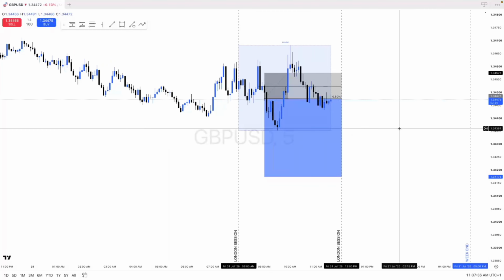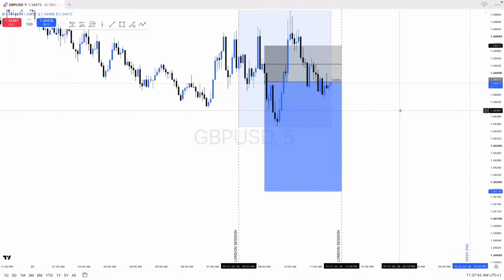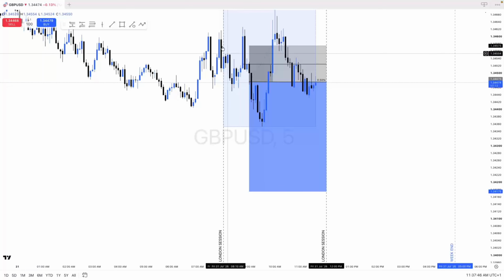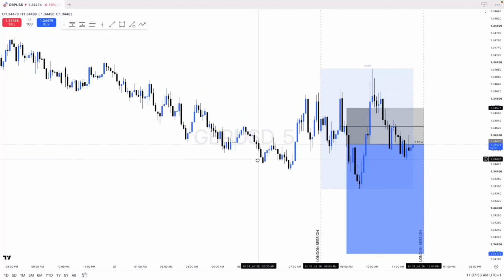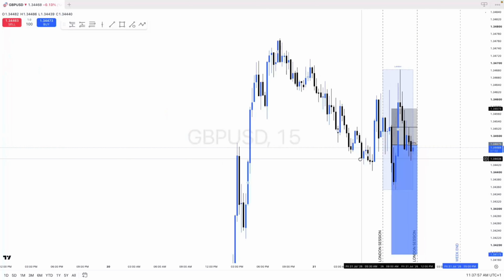And then Friday, which is today, took a trade on the 5 minute, and this trade to me was just a good trade, but didn't play out. So as you can see, we had this area here. This is on the 15th. Let me just go over the 15th first.